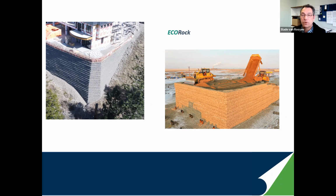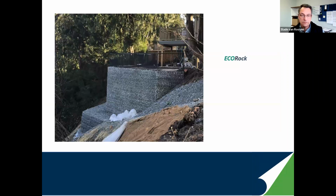And of course, typically in BC, Northern Ontario, and certain areas where land properties are very high, people are buying high slope properties. This is a good way to not so much reclaim, but make the best use of your land. You run this EcoRock wall on your property line, and you get the best out of your land usage. This photo is really nice because it's on a golf course, and of course it looks ideal to have your property here.